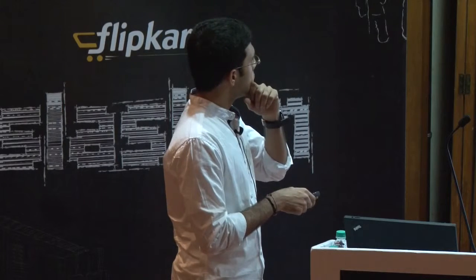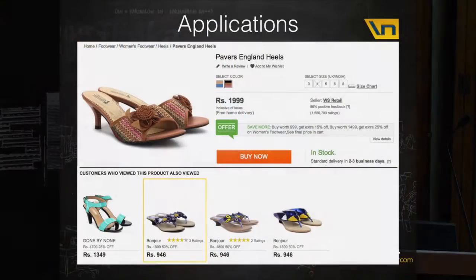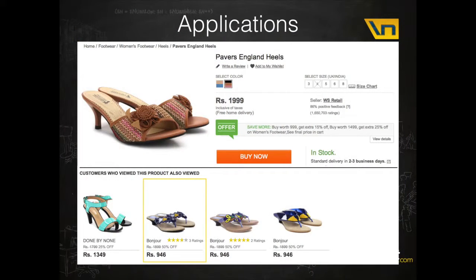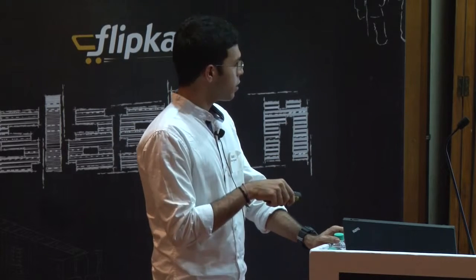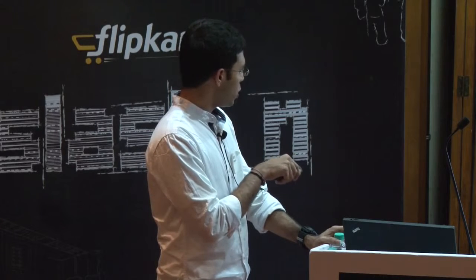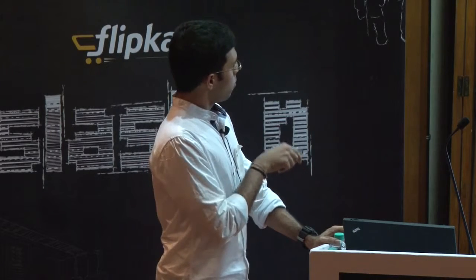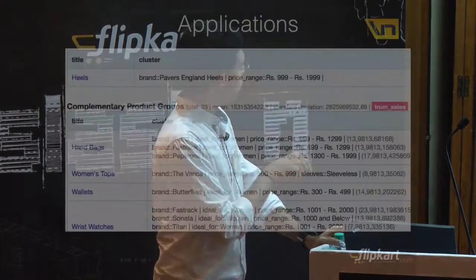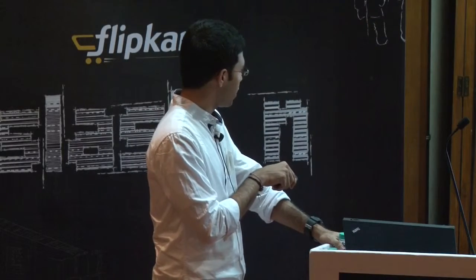I'll give you this example because it is very important to wrap up the talk. I think I'm out of time, but yes. This was a product that was recently released on the Flipkart website. As a result, we did not have any recommendations. It was newly released, so within a day or two you would just see a very loose recommendation. But when you put the same product ID in the console, you would see some good stuff: heels, shoes, handbags, women's tops, wallets, wristwatches.